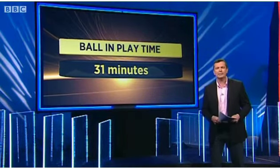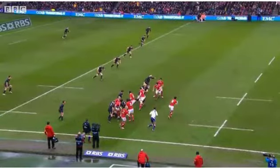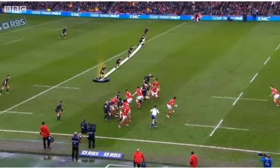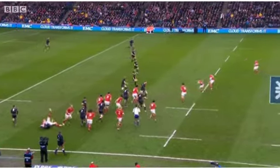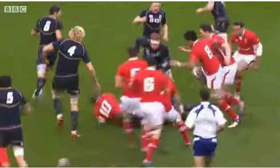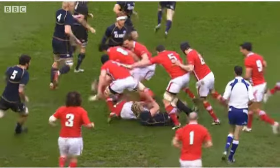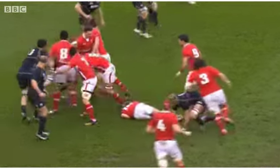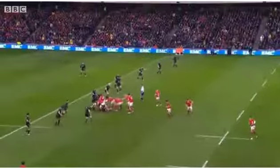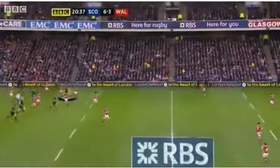But Wales had a clear game plan — they wanted to go very direct at the Scottish defence. Off this line-out they have an inside forward inside the backs, resulting in five men defending in the back line. Wales still go there, aiming to get Jamie Roberts or George North, but in this case it's Dan Biggar into the 7-10 channel. They knew Scotland wouldn't commit anyone — just fold forwards around to try and win the race. But Wales split their defence, creating channels for a pick and go, and Ryan Jones, then Alun Wyn Jones picks up the next one as they approach the 22, forcing pressure and ultimately penalties.